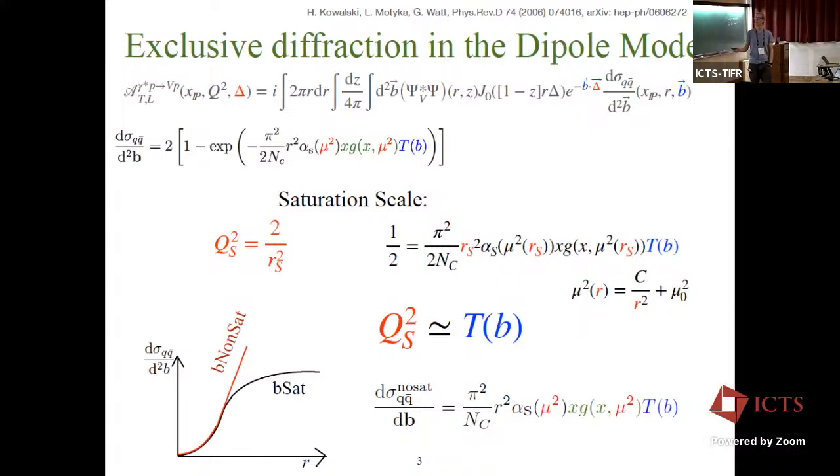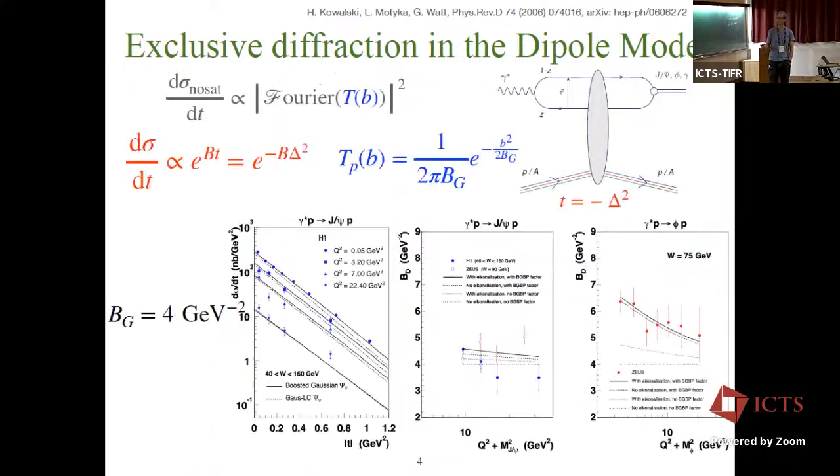The topic of my talk will be how this thickness function behaves in different conditions. It's also interesting that this thickness function has a completely different interpretation in b-Sat and b-NonSat. In the non-saturated version, this thickness function is just the spatial distribution of the gluon wave function in the target. While in b-Sat, it has more to do with the saturation scale in different positions in the target. Of course, there's no saturation scale in b-NonSat. So it's interesting to keep in mind.